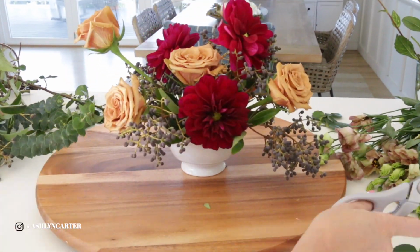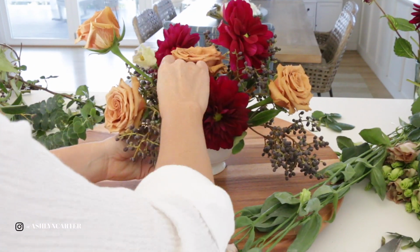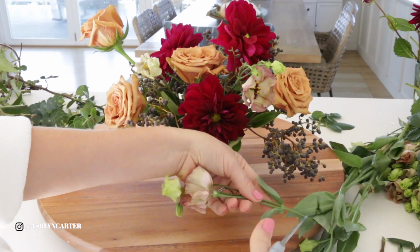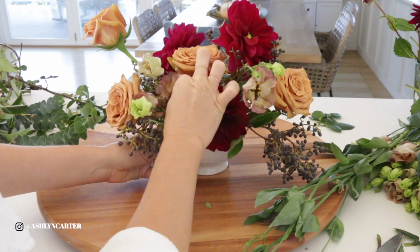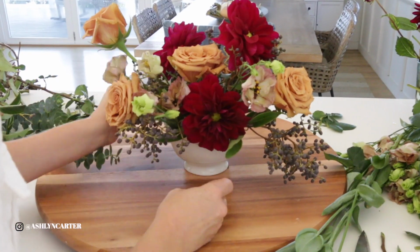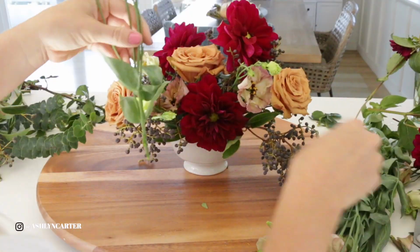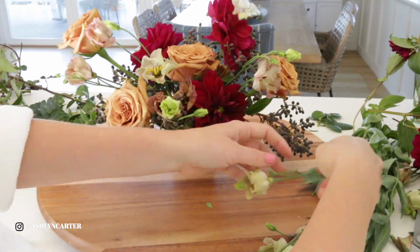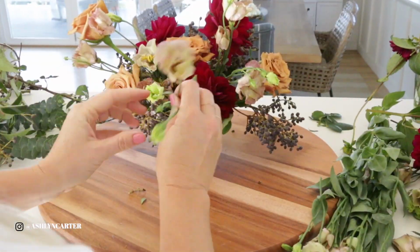The next flower I'm going to be using are these lisianthus. These actually are my favorite flowers right now. I just think they are super darling. A lot of people use them as filler, but as you can see, these taupey brown lisianthus have so much personality and whimsy that I kind of wanted them to be the star of the show. So as you can see, they're coming in front of a lot of the roses and dahlias, and that is absolutely okay with me because I want them front and center.